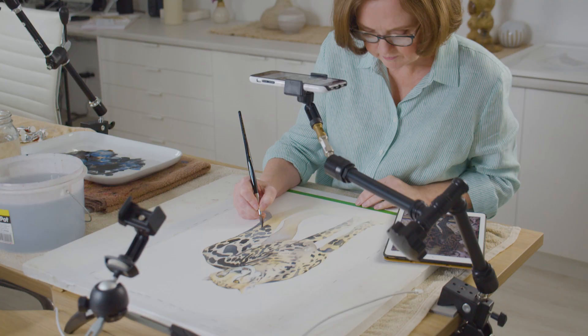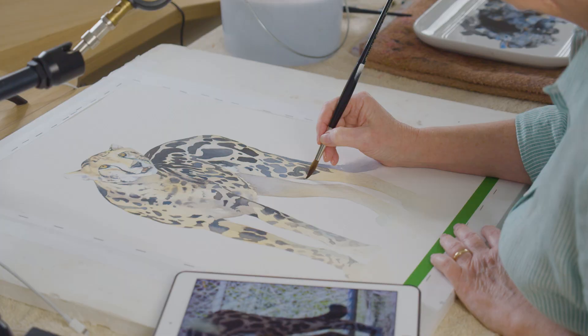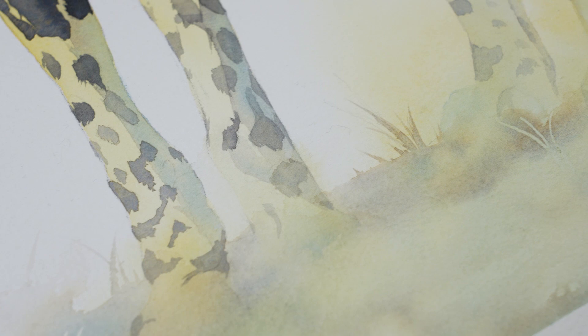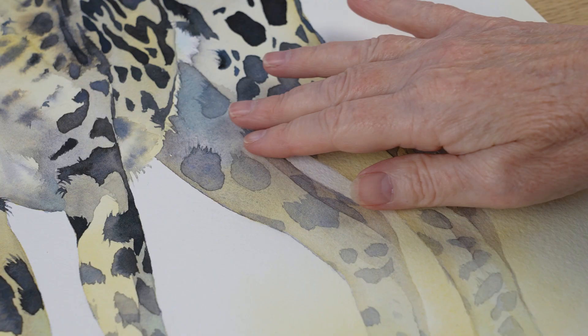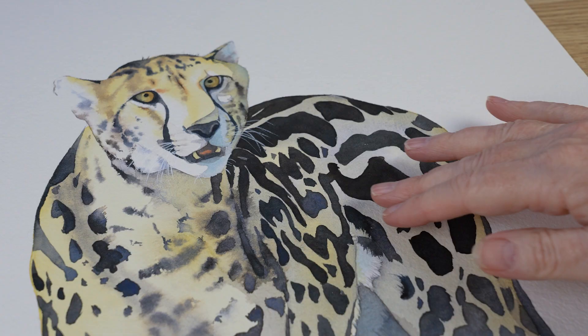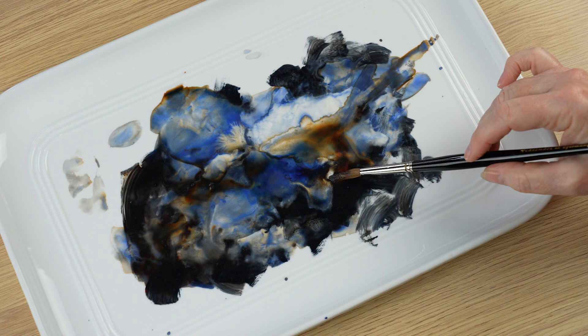One of the choices I made before I started painting was to keep the background fairly simple. The markings on her fur are quite busy so I thought I'd keep the background plain. I included a soft hazy area in the foreground to ground her. Another choice was to fade the colour away on her legs to keep the focus up near her head and body.